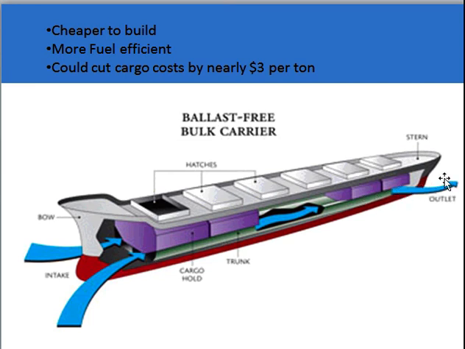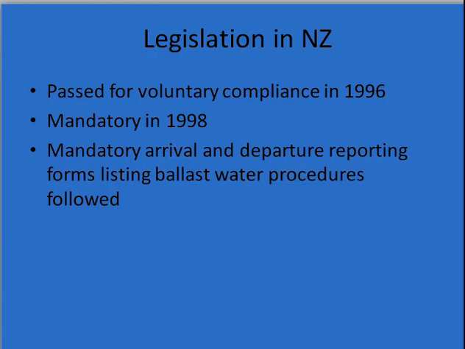You're never actually keeping any organisms within that bulk carrier's cavities, and the water comes out through the outlet. And because there's a more laminar flow past the screws, the propellers of the ship as it goes out the stern, then it may be much more efficient. There's less turbulence around the props, and the fuel savings could perhaps cut cargo costs. So that's quite a high estimate of $3 a ton, but it could be a great fuel saver in the long run.